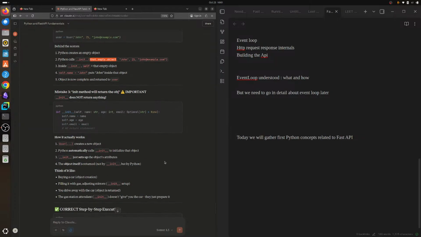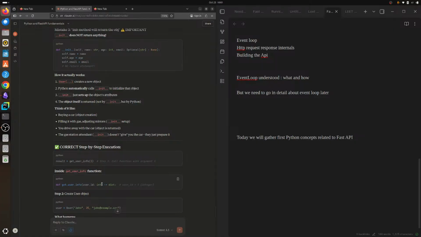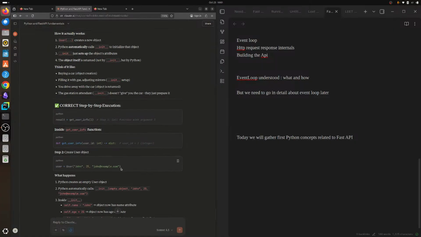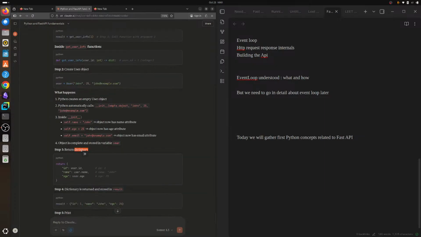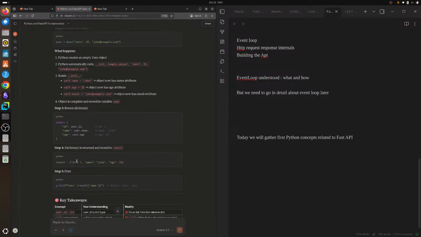Init just sets the object attributes. It is not created by init but by Python. The object is now complete and stored in the variable user.